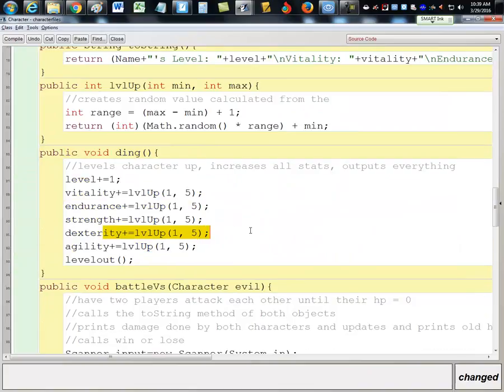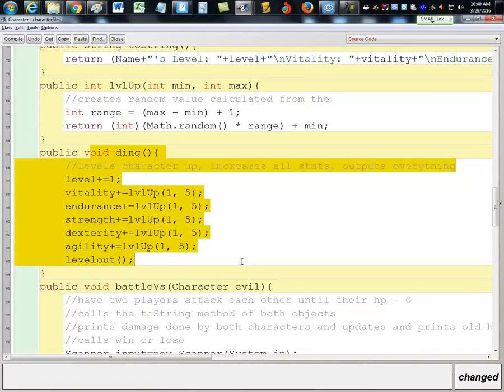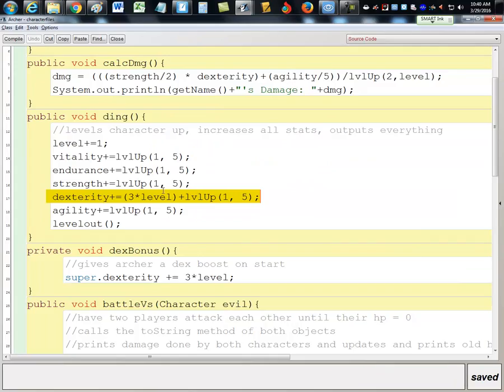Please realize the dexterity is the only one that's different. So he changed the dexterity times 3 because it's an archer, so it should have faster dexterity. That's why ding is overridden. It's overridden in this because now we're calling the ding function of the Archer class instead of the character.